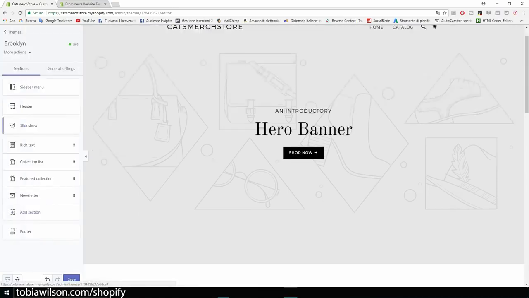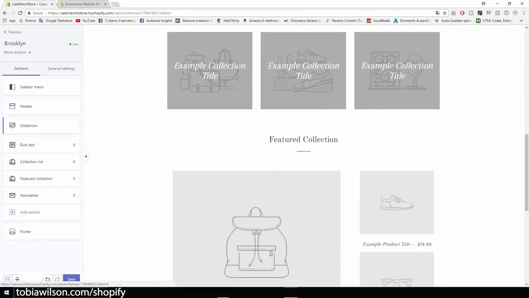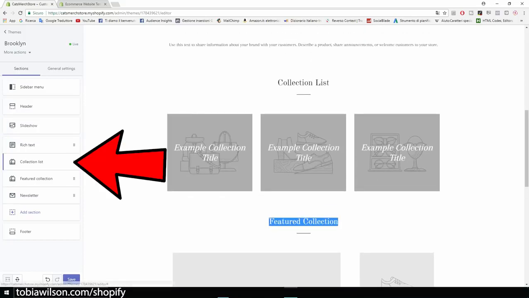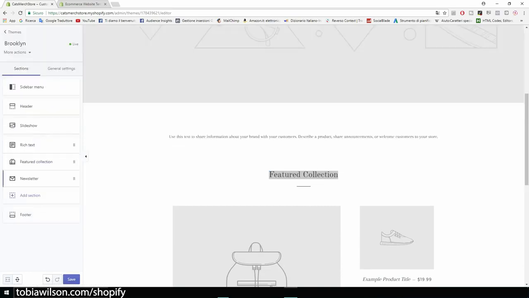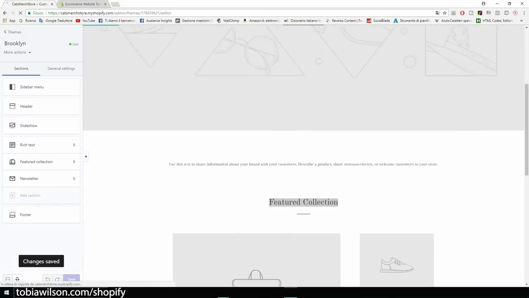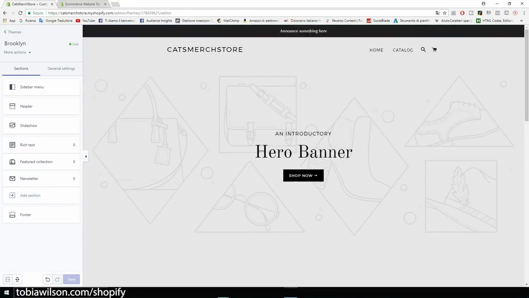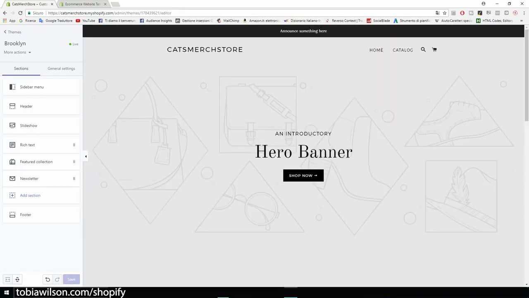The second thing I like to do down here is to delete the collection list. I only want to leave the featured collection here. So collection list, click on it, and then delete section. And I like to save. So at this point, what's left? A big image right here, the home button, the catalog button. For the catalog, I like to change the name of this menu, but we are going to do it later.